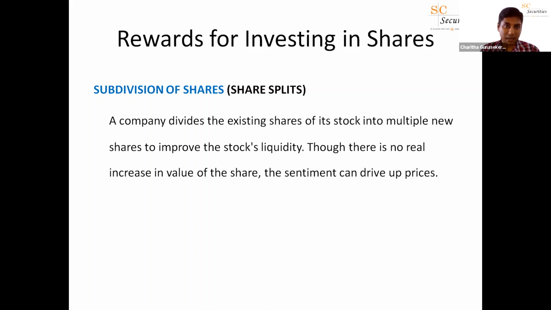Current market price is 1,000. If you divide it by 10, theoretically, the price after the subdivision should be 100 rupees, right? Theoretically, that's it. And there's no new value created by the company to its shareholders. It's the same share. You just had one share, now you have 10 shares, which are of 1/10 of the original price. That is how it should be theoretically.